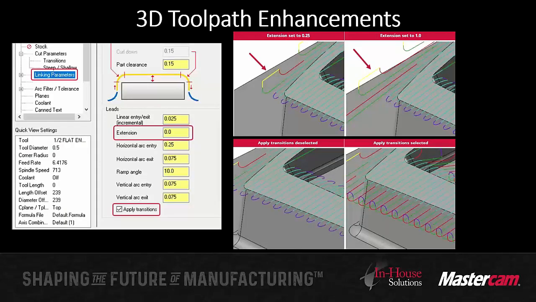Within my 3D tool enhancements, we now have the option in our linking parameters to both extend our lead in and lead out features, as well as apply transitions. The extension parameter will extend the lead in and lead out motion by the given amount in a tangential line. When the transitions parameter is checked, it'll utilize the values in the linking parameters leads during the transition motions. So whether you have that extension with a high-speed loop or whatever the case is, it'll apply that to the individual transitions. Rather than just at the very beginning and end of the toolpath, it'll apply it to all the areas in between where it's doing a quick transition from one path to the next.